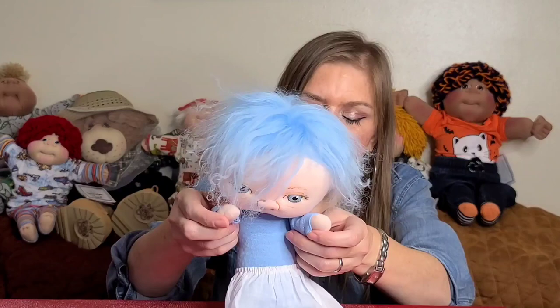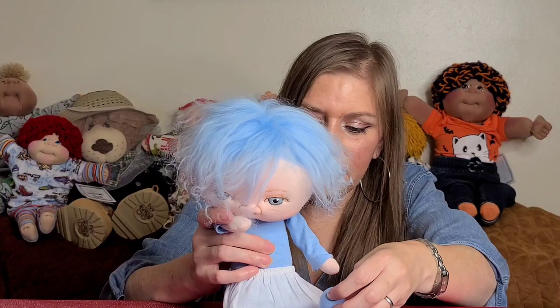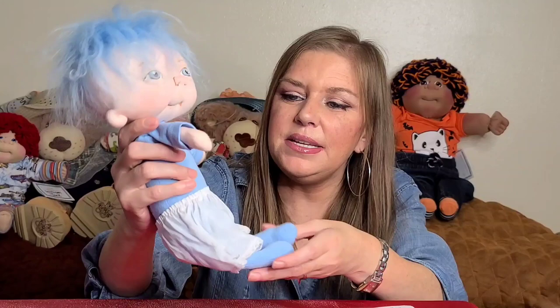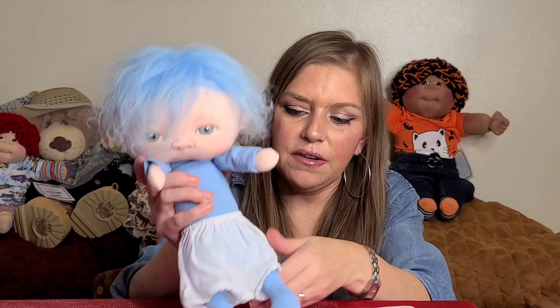If you notice, Barnaby and Jack are very similar — they don't have any fingers and they don't have any toes. She does a few different kinds of sculpted babies, and these two are pretty similar in that way. The two babies I'm going to show you next are different — they're more sculpted than these guys.